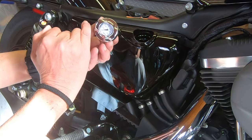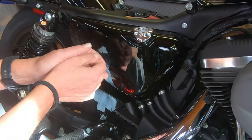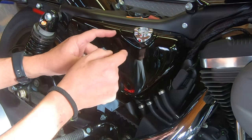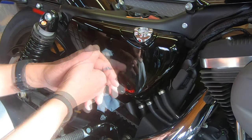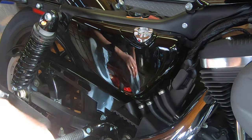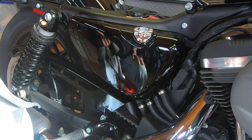Unfortunately, the temperature gauge is chrome and they don't sell a black version of it, but I can live with that. Now in this case, this one doesn't pop. A lot of people complain about the Harley design of that original OEM oil cap — you pop to lift up the handle to be able to twist, and it becomes undone as you're going down the road, which has been problematic. This has been the fix for most people to get it squared away. She's looking real good — let's do one quick wipe down and pop the seat back on.